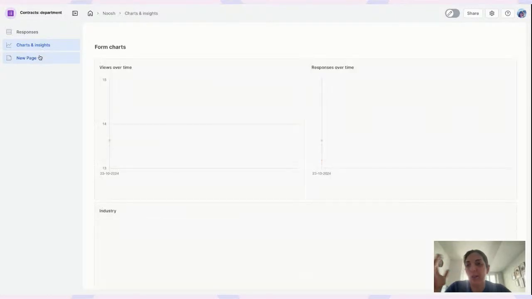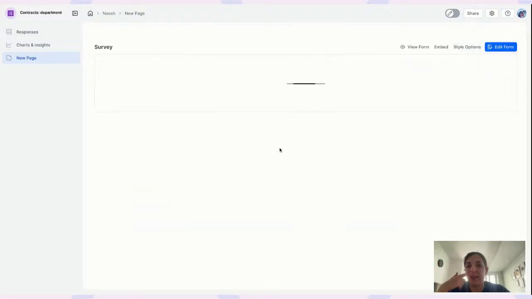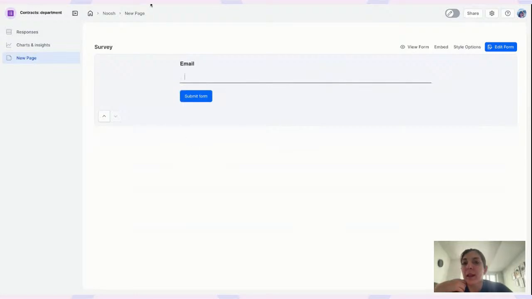I have the charts, I have a new page, which is the new survey that we created, and you can embed it right in the dashboard so users can submit the form right here. And this is another way for making, like, you don't have to create everything from scratch every time. You can automate things, you can duplicate the dashboards to make your recurring processes faster.